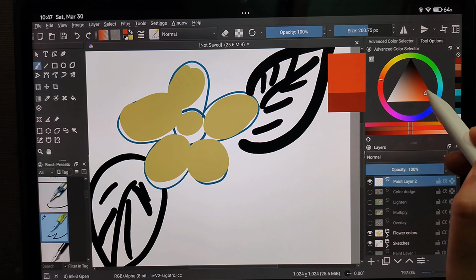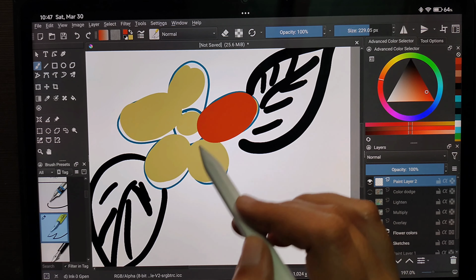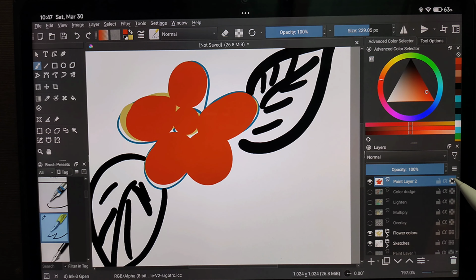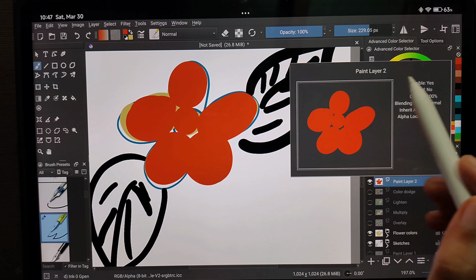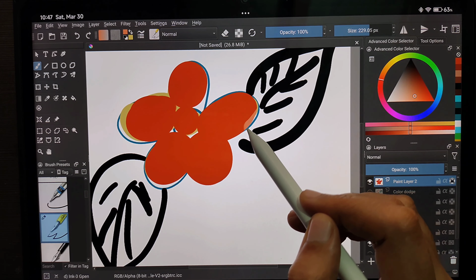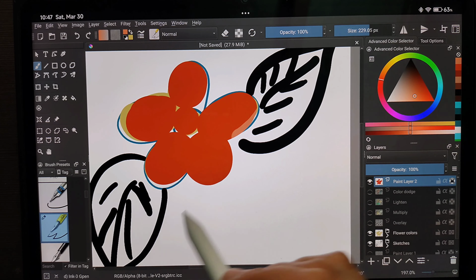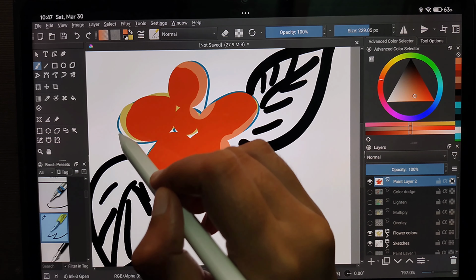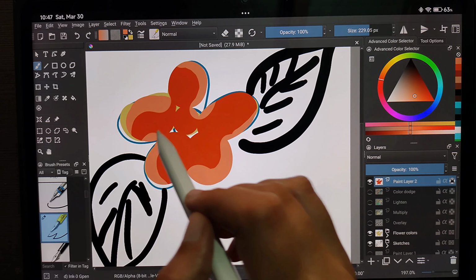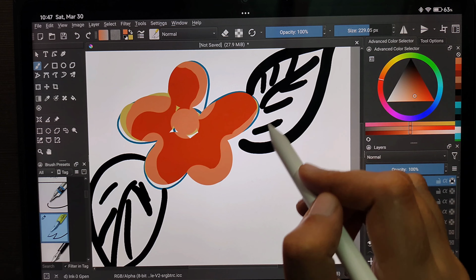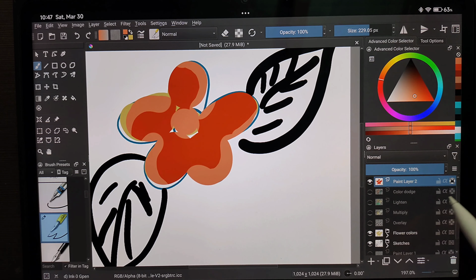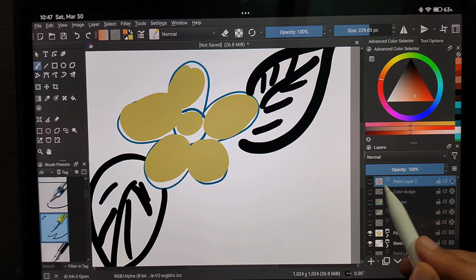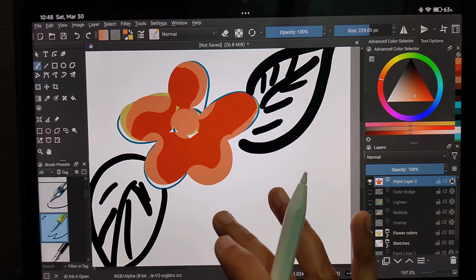Now let's understand how alpha lock works. Let's create a new layer and draw over this flower. Click on this grid-like icon. This is known as alpha lock. Now select a different color and draw over your flower. You can see your strokes are not going outside the boundary of the color you have applied before. It magically appears only inside the boundaries. That's what alpha lock does. This is great when you do shading. Alpha lock enables you to draw only on the active pixels.